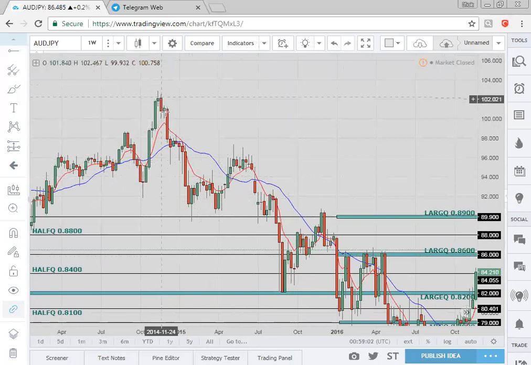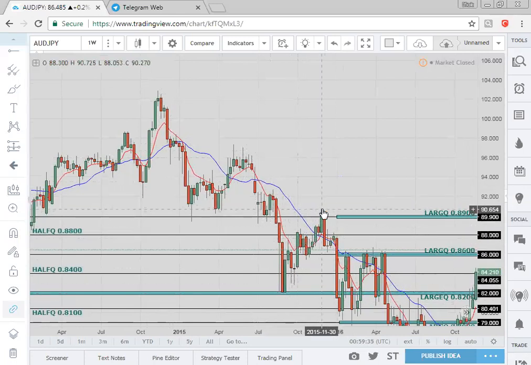This is the starting point. Comes down here, makes a basement, retraces up here, retracement or outside return, comes up here, then boom, breaks this previous support zone, makes a new high here, lower high. Notice that price did not come close to this starting point here. It made a new lower high here, then broke through down here, then gave us another outside return, another retracement right here, and made a new high right here.